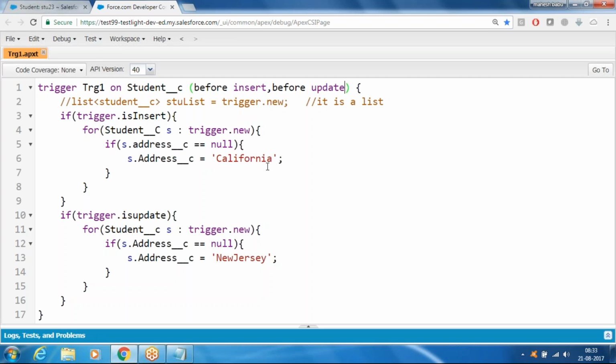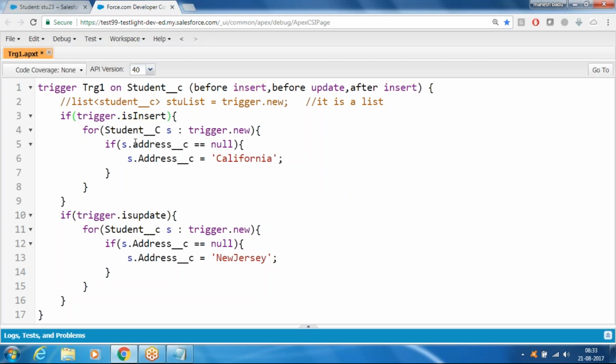If you want to differentiate before and after events, suppose we put before insert, before update, and after insert, how do you differentiate before insert and after insert? You can put all the events into a single trigger. If I put before insert and after insert, this will execute for both, because isInsert will be true for before insert and after insert.